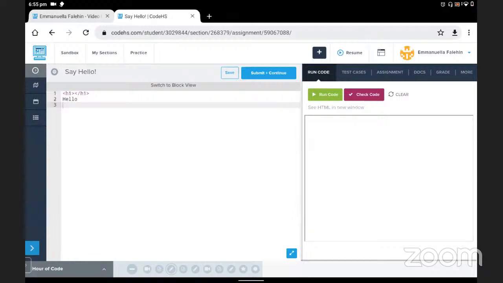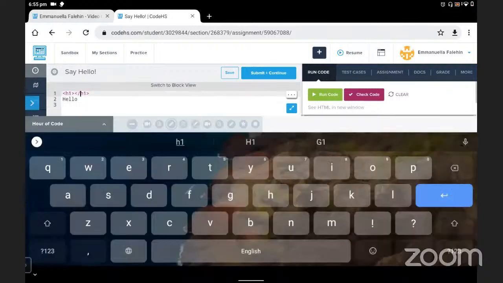Okay, yeah. So you can see where your hello is. Type hello on line one in between the H1 and that, okay? Yes, type it. Hello world, okay? Space.